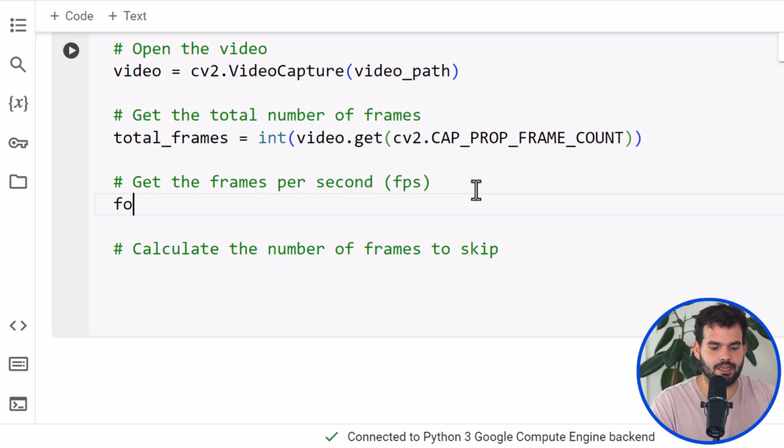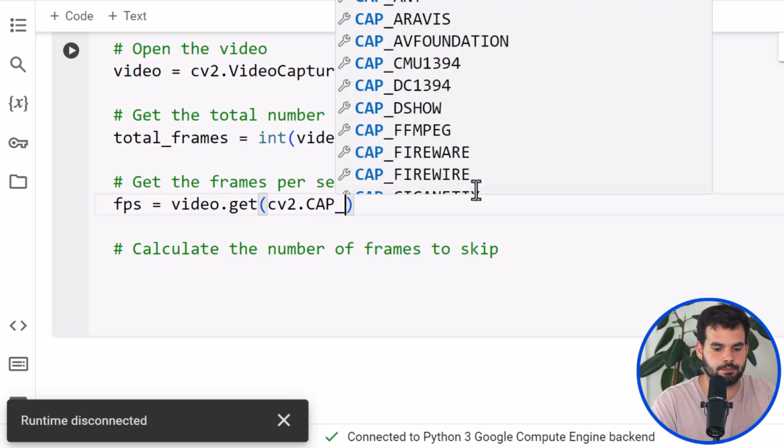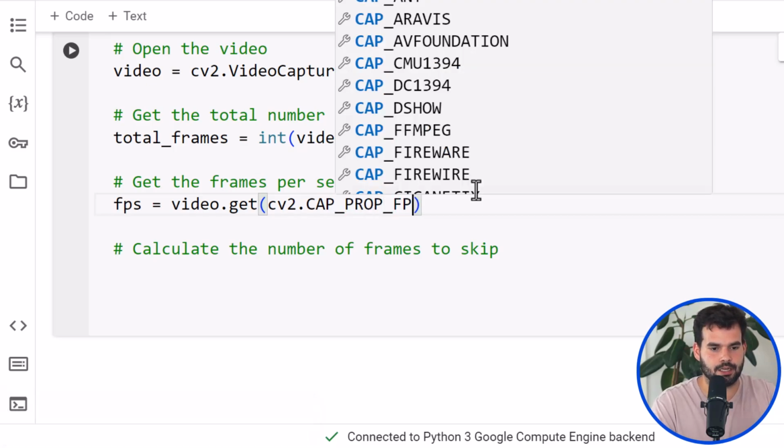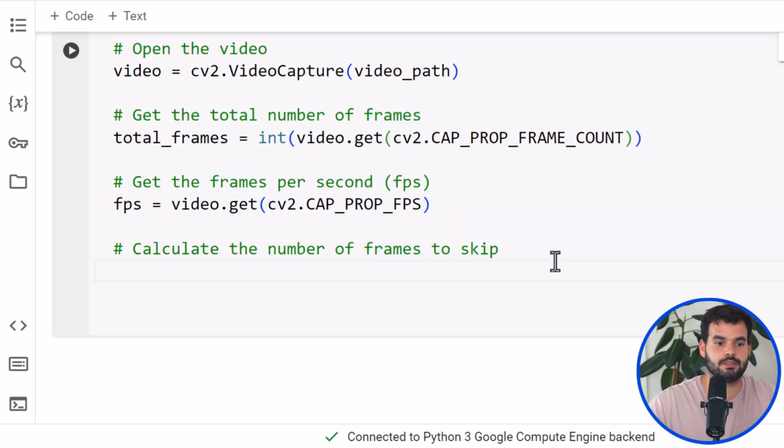And then the FPS, so this one equals video.get cv2.CAP_PROP_FPS.